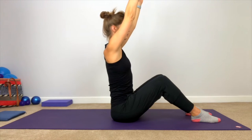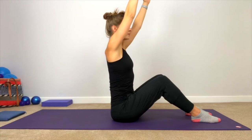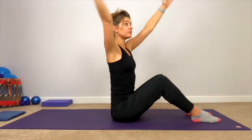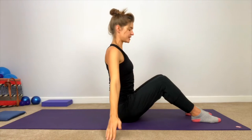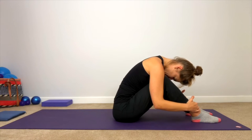Breathing in, exhaling. Breathing in. So let's just do one more set. Making sure you're even on both sides. And then after your last one, arms come back up and float yourself back down, where you can just start to bend over your knees. Just give yourself a little stretch, a little hug. Breathing in and breathing out.